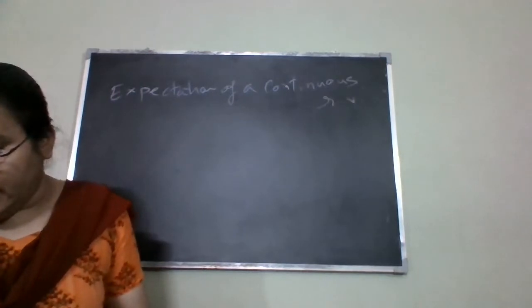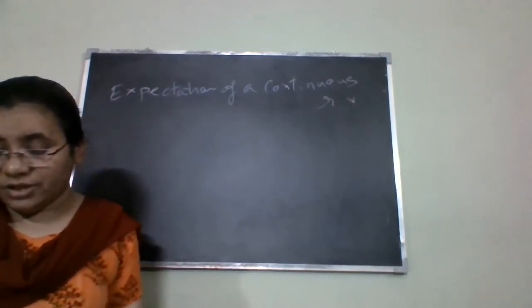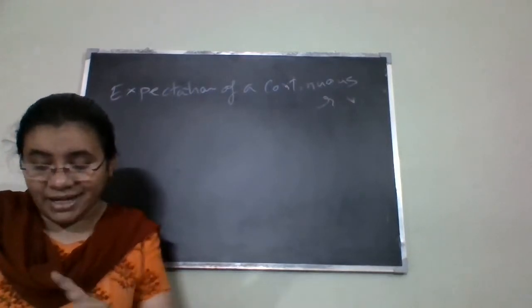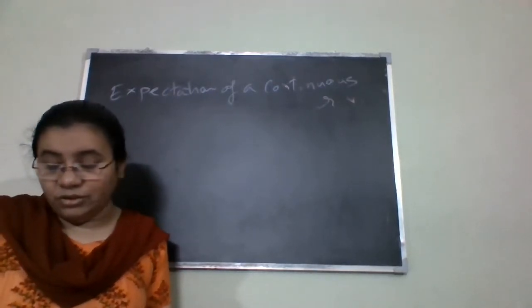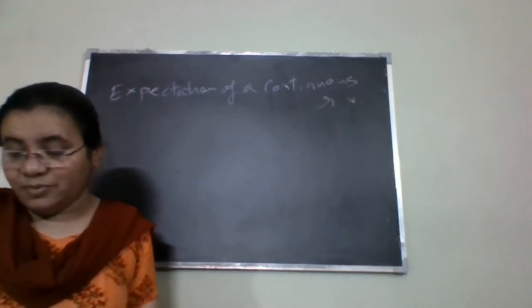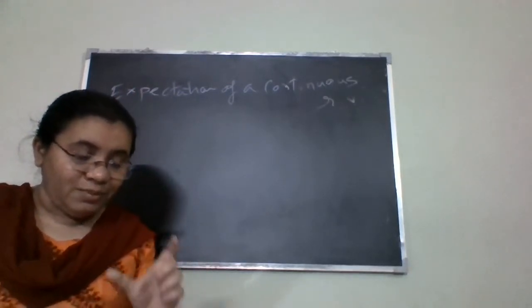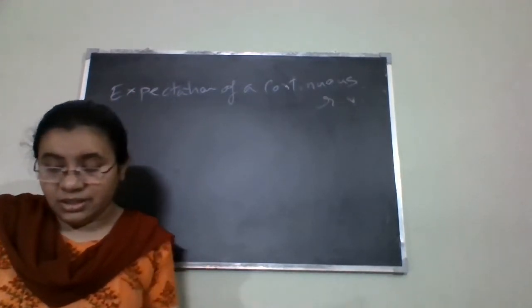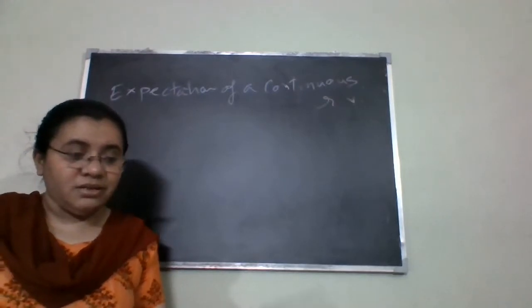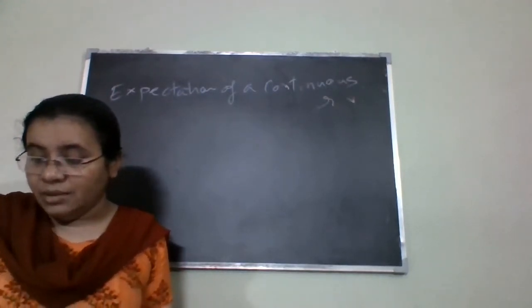You know the difference between discrete and continuous. I will explain to you, in case of discrete only certain values can be assumed, so we were adding those values, multiplying them with the probability mass function, and we were getting the expectation. Now in this case we have to do integration because there will be an interval, and since this is a continuous random variable capital X, it can assume any real value which lies in that particular range.